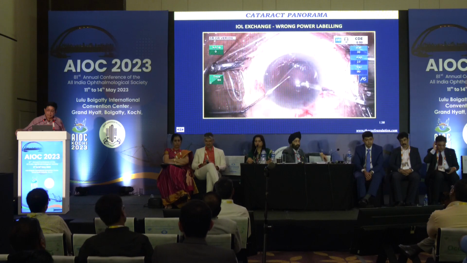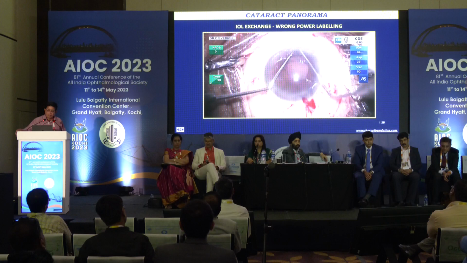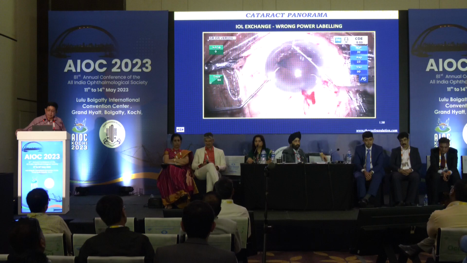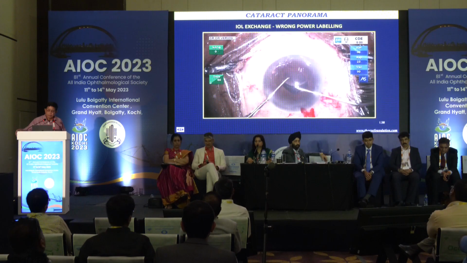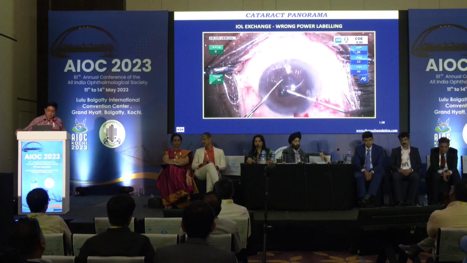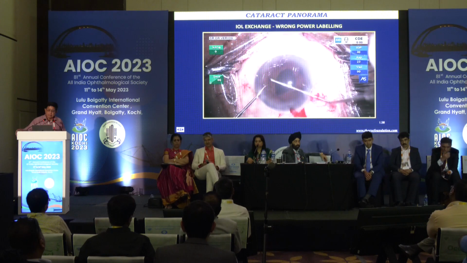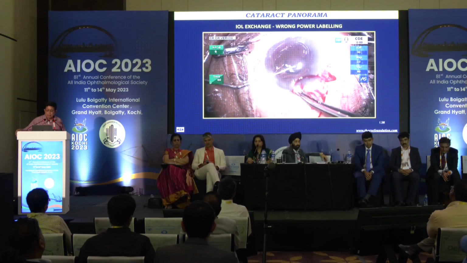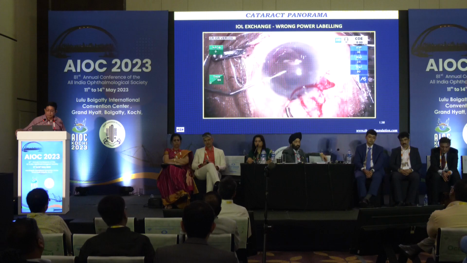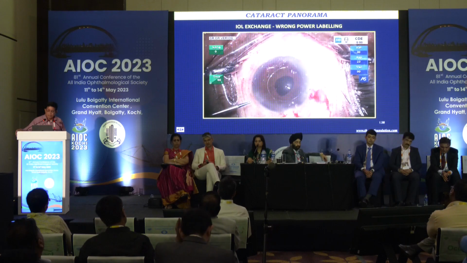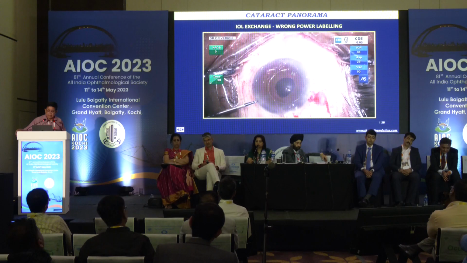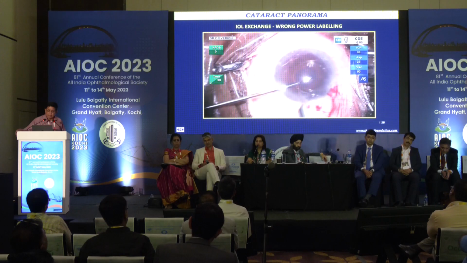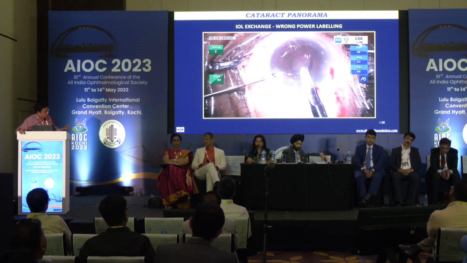This is an entirely avoidable complication, where the whole problem has occurred because of wrong labeling. We ordered exactly the same power the second time around with the same manufacturer. We have used quite a few of their lenses with reasonably good results. So that's the lens being brought out. Now I'll bring the single piece haptics outside, because that gives more stabilization of the entire lens. We get the lens holding forceps, bisect it, bring the lens out and inject a lens of the same power inside. Comments please. Someone wanted to already say something.